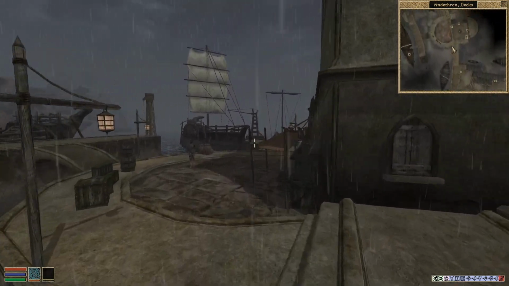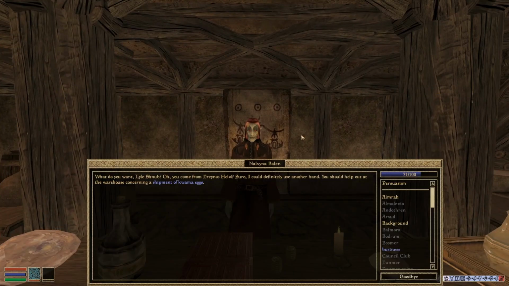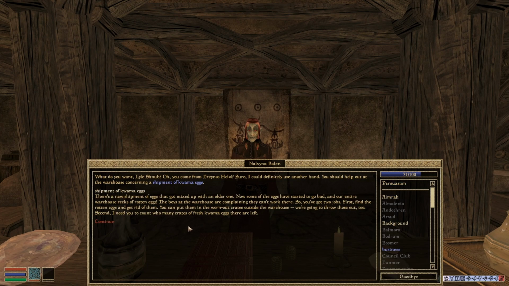Alright. Over here. Good. Okay. What do you want, Lyle Schnub? Oh, you come from Drainos Helvi. Sure, I could definitely use another hand. You should help out at the warehouse concerning a shipment of Kwama eggs. There's a new shipment of eggs that got mixed up with an older one. Now some of the eggs have started to go bad, and our entire warehouse reeks of rotten eggs. The boys at the warehouse are complaining they can't work there. So, you've got two jobs. First, find the rotten eggs and get rid of them. You can put them in the worn-out crates outside the warehouse. We're going to throw those out too. Second, I need you to count how many crates of fresh Kwama eggs are left?